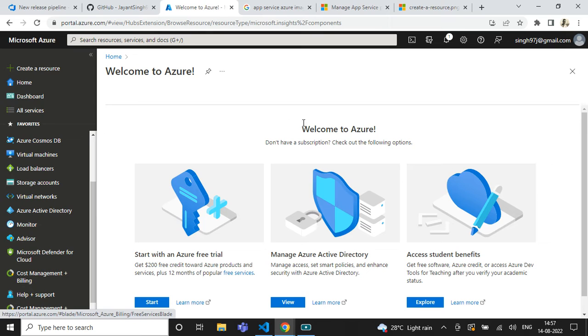Means if you are developing Angular or .NET code, there you can configure in the startup file your app services, and that key will be given from this website, and that you can configure. So you can start the logger, and all the activity will be logged on your website.